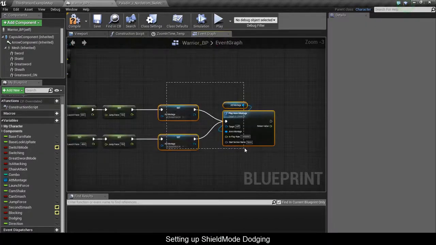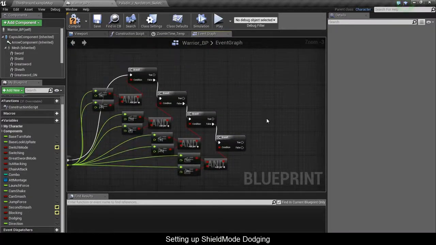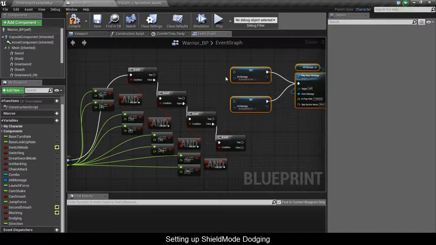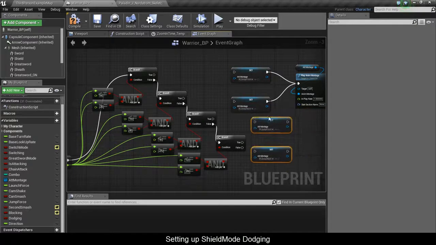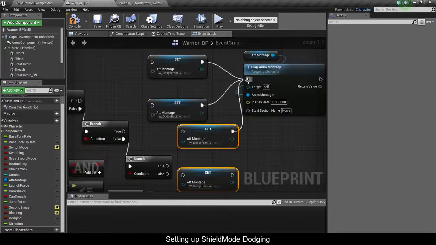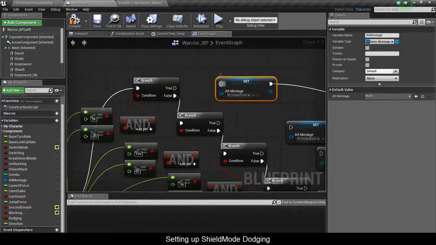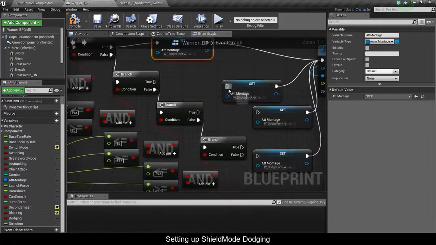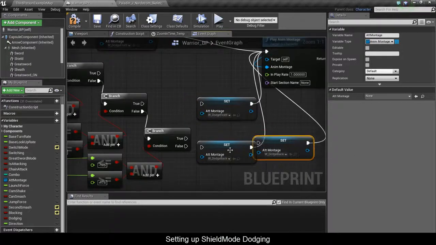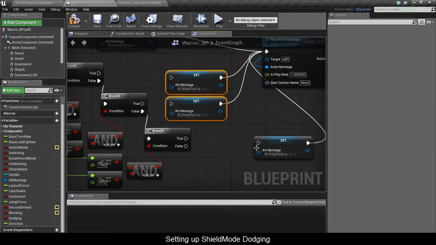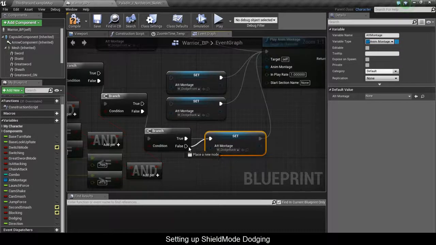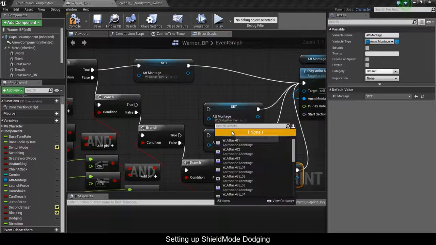And I'm going to get a piece of that right here. And copy paste this. So I got dodge front. I got dodge back. Now I need to get dodge left and right.